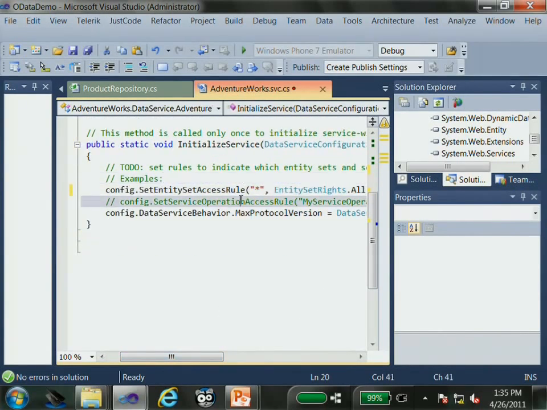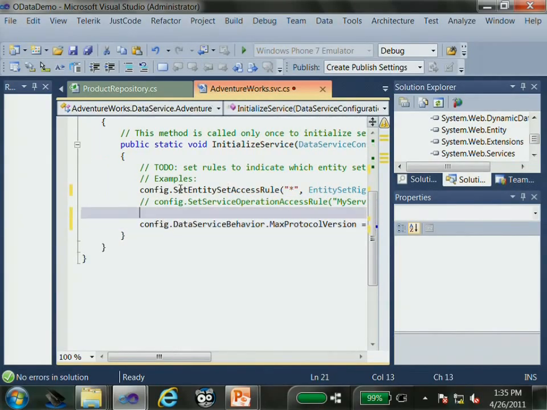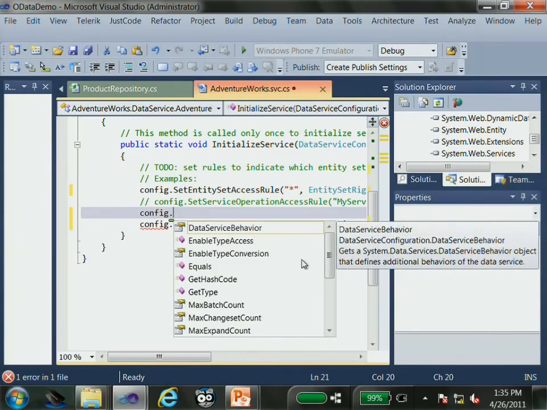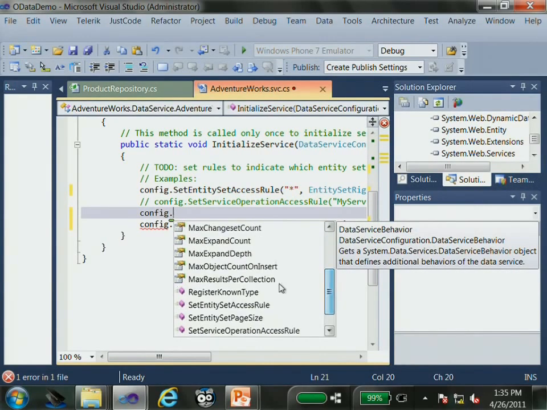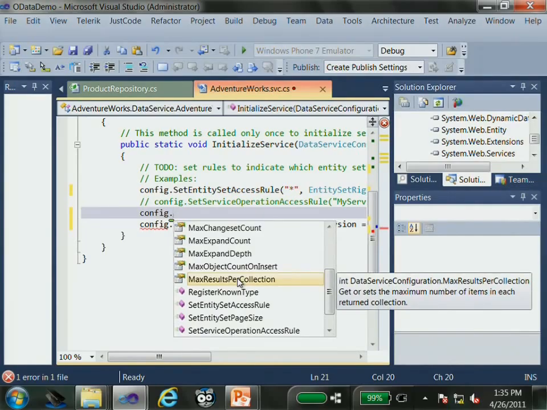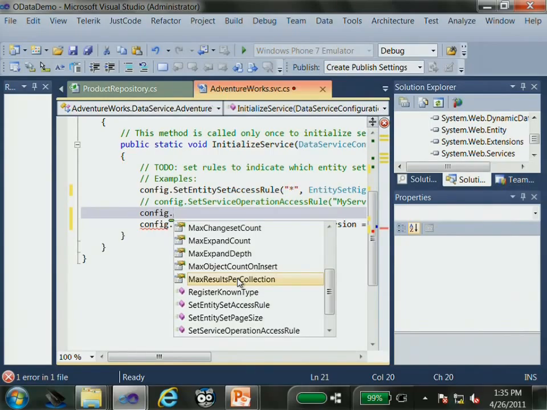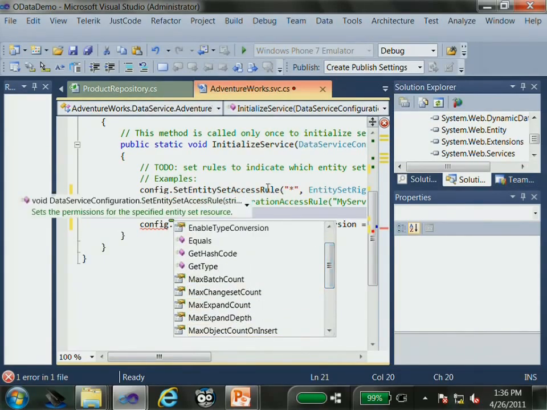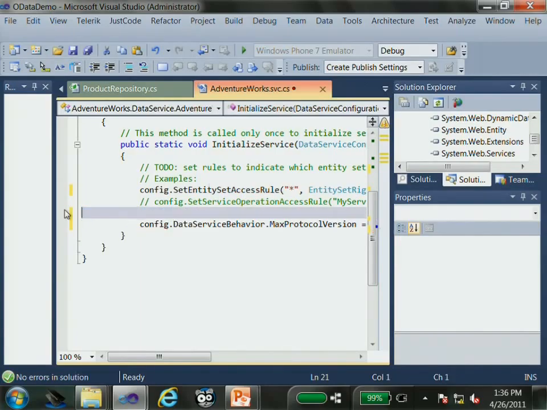All right, we can add operations to a data service as well, since not everything fits cleanly into a resource-based behavior. The important thing to keep in mind is that you should only allow people to return a certain number of results per collection. This is simply to prevent someone from pulling back your entire database at one time. Imagine a developer comes in, writes a query, pulls back 1 million rows. Next thing you know, your database has ground to a halt. We're not going to worry about that at the moment.